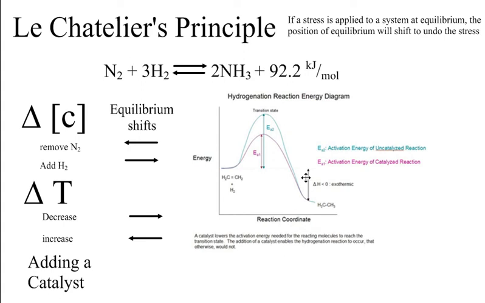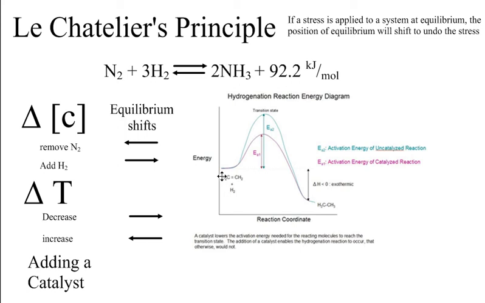If you have a reaction, this blue line represents the reaction and its activation energy. The addition of a catalyst simply lowers that activation energy, but it does so in both the forward and the reverse reaction. And therefore, would adding a catalyst have any real effect on the rate of this reaction in either way? Will it favor one over the other? No, because the forward reaction and the reverse reaction are both being affected equally by the addition of a catalyst.